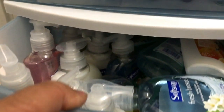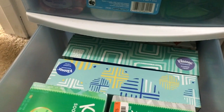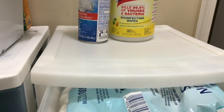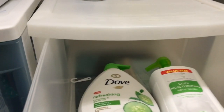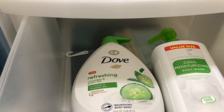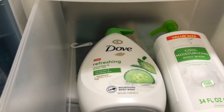In this second drawer I just have hand soap — it's all hand soap. The drawer below that I just keep Kleenex tissues. In the next bin, the top drawer has some cotton balls and two large containers of body wash. The two drawers below are for bath cloths and kitchen linens because we don't have a linen closet.